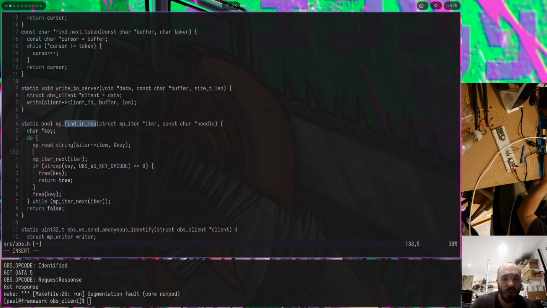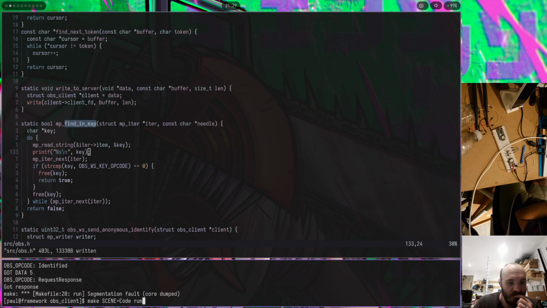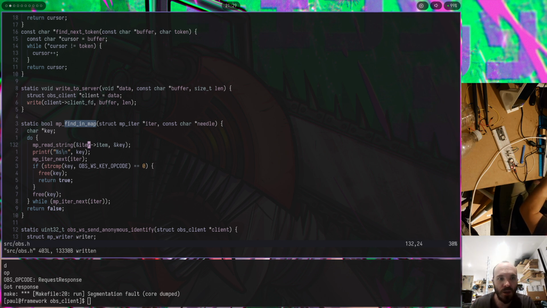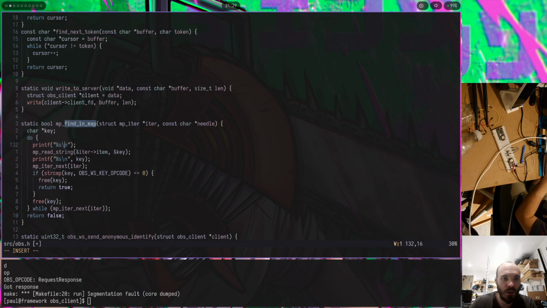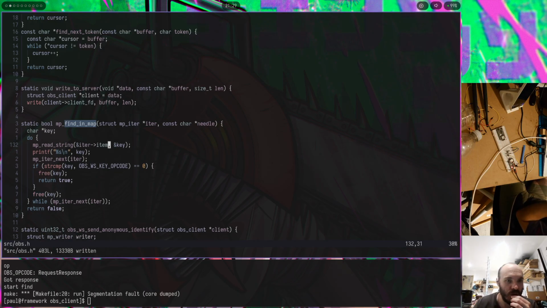So maybe I can do printf %s key just to see. So I'll go through them. I read D and an OP. I got the opcode. I got the response. And then I will find in map, and it just fails immediately. I'm going to put one right here and say start find, because it's probably a read string that's causing an issue there, right? Yeah, so read string seems to be causing an issue.